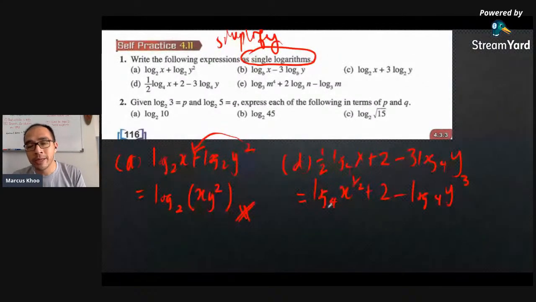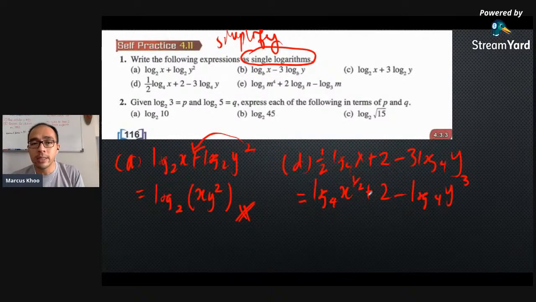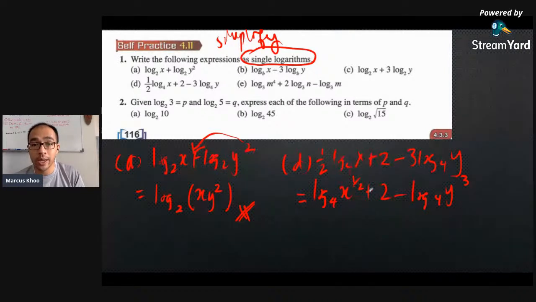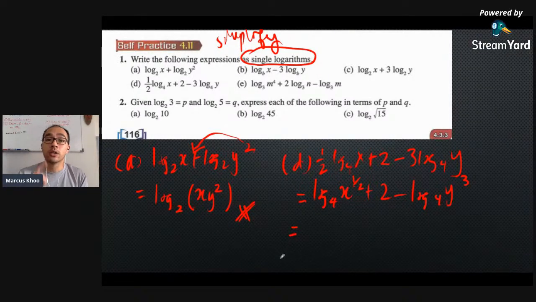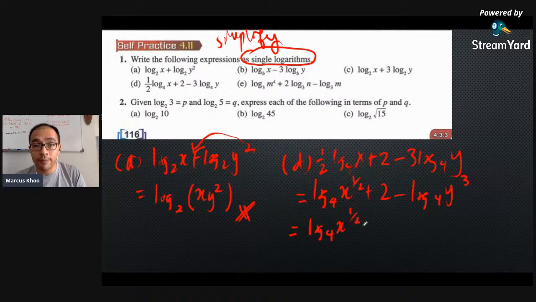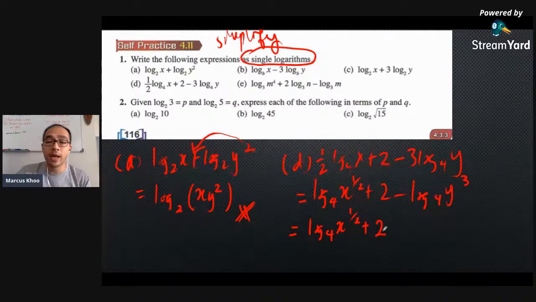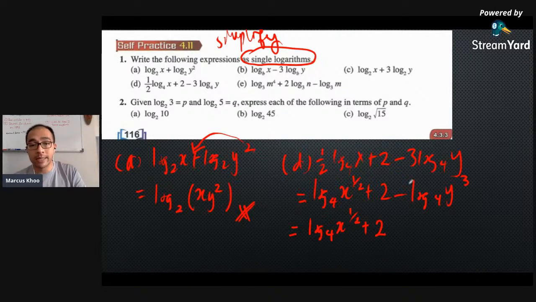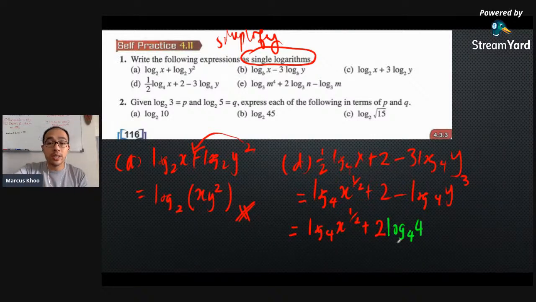Now we have a problem here. Here there is log 4, here there is log 4. But this number 2 is sitting alone with no log to its name. So this is why we have to introduce the 2 times 1, which is log 4 x to the power of half plus 2. Now I want to change this color because this is a very important concept. If you see a single number by itself, you have to add in the base, and the number that is the same, because log 4 4 is 1. 2 times 1 is actually 2. So this is why we do this, because we want to simplify this into a single log.